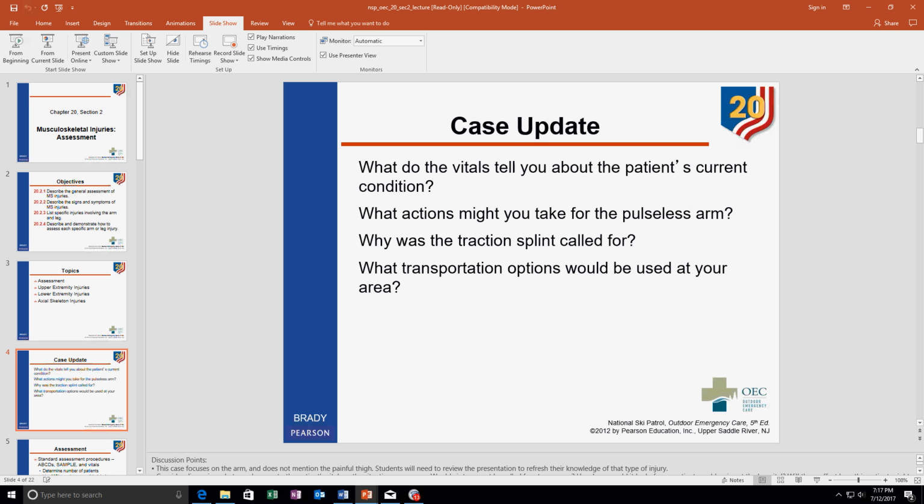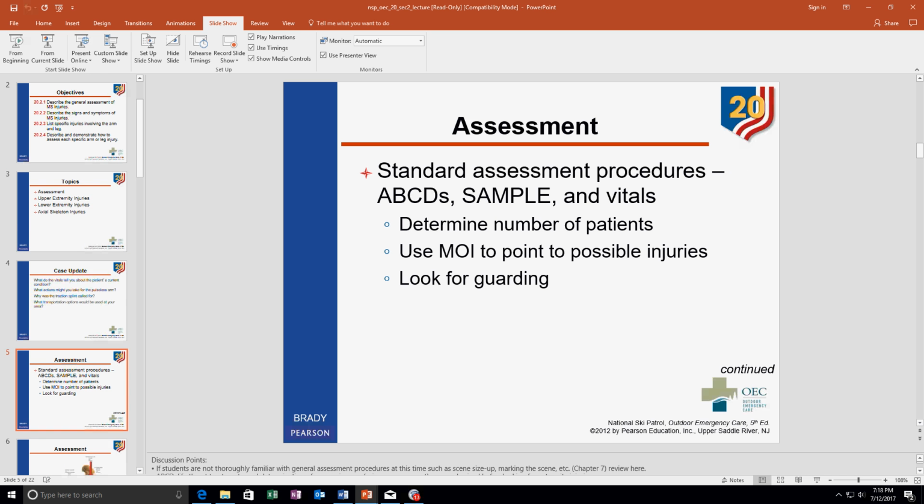Again, you're going to start assessing a patient as soon as they walk in the door. It could be the way they're limping. It could be the way they're holding their hand, whatever it is. But you're going to get an initial impression. When they walk in or you go up to them on the hill, they're going to give you some idea of what the, let's say, injury would probably be.